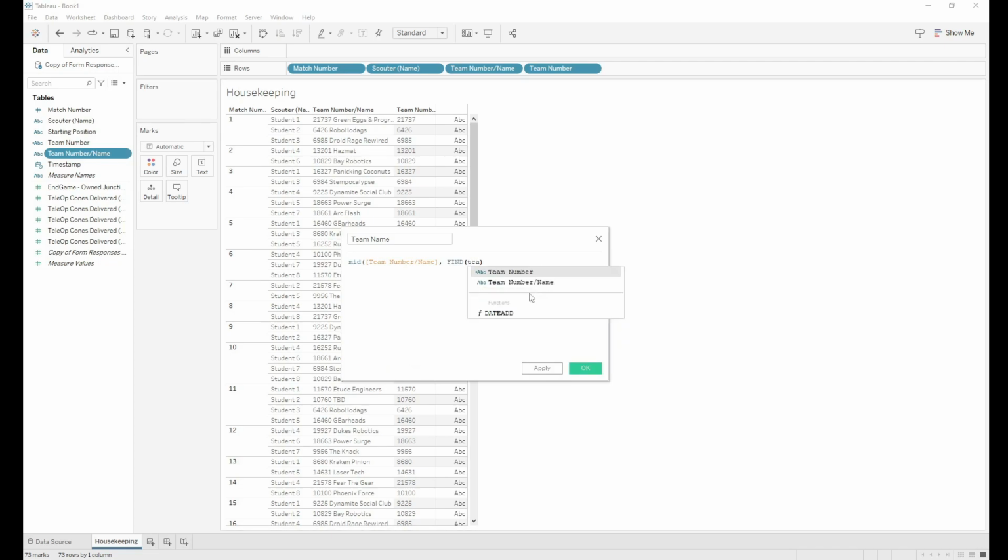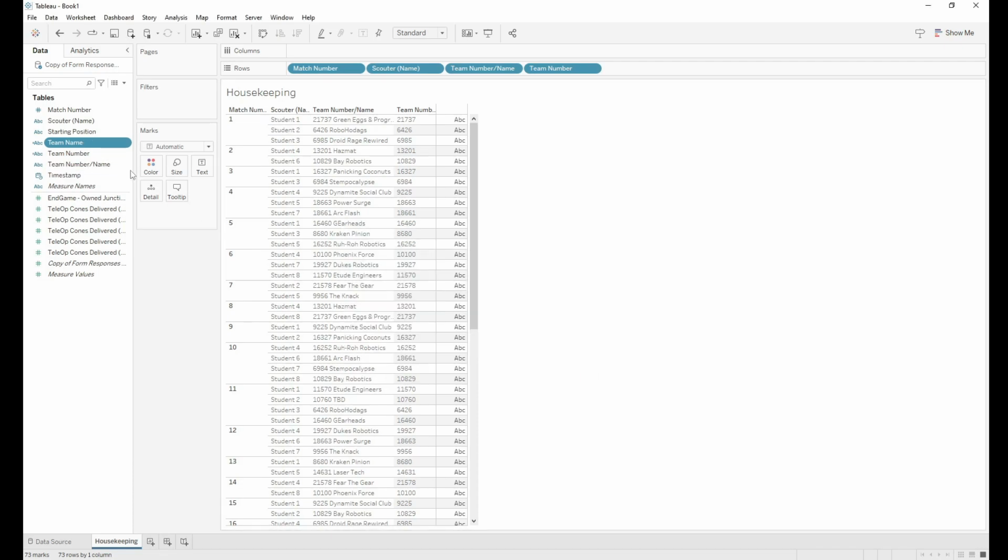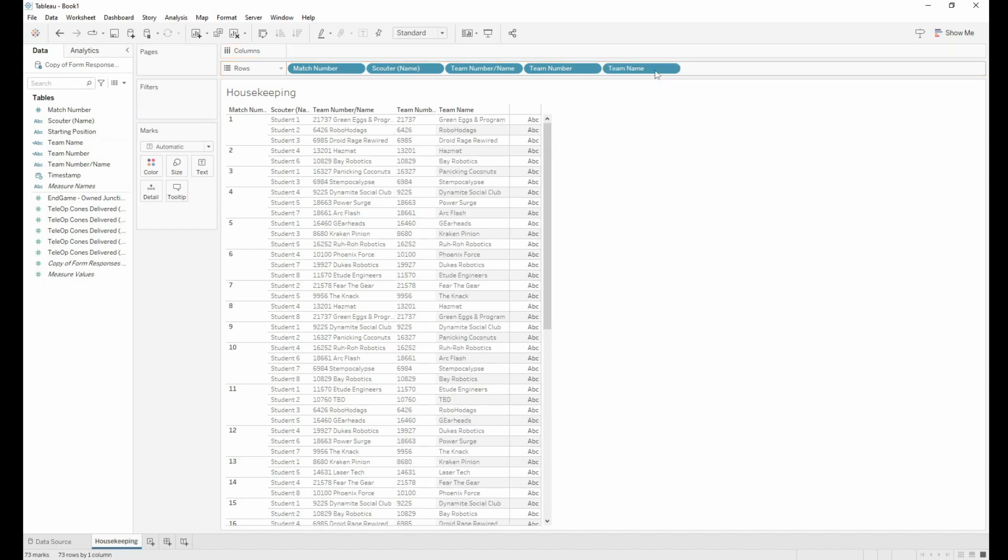Team number name, and the substring is once again the space. Now, since we want it to go from the space to the end, we do not need a length here. Also, like previously with the team number, there will be a space included within, since we're using the index here. So we'll just add one to remove it. Okay. We'll bring team name over. And now we have the team name separated from the team number. Let's even remove it for good measure.